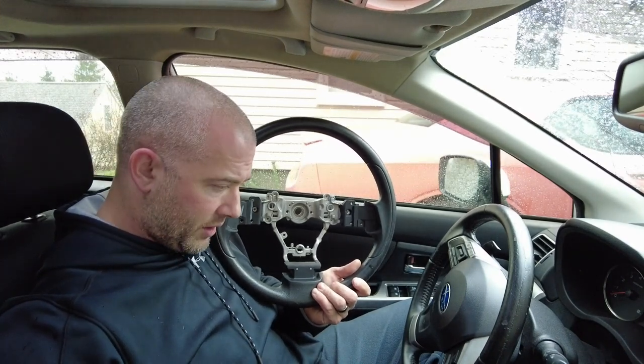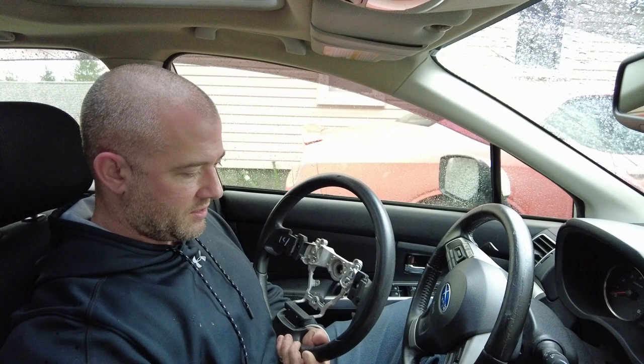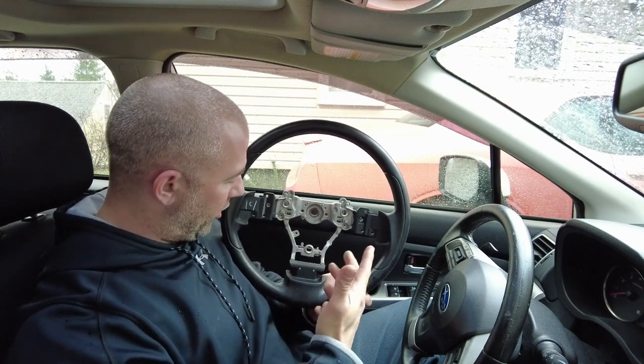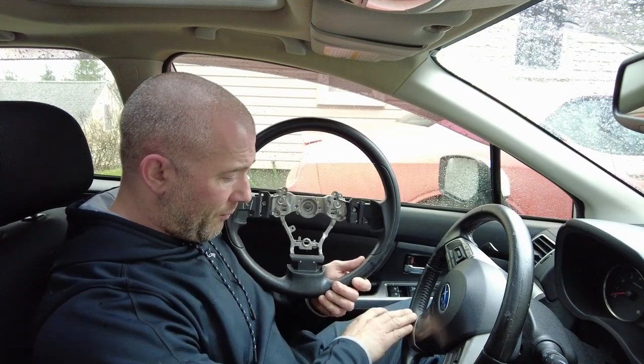And it's raining out. Anyways, I was going to use this steering wheel in this car, but the more I looked at it, there's one slight difference on these steering wheels, and it is this portion right here. Mine has a silver ring right there. And honestly, it's pretty much the same besides that. I went ahead and removed these buttons and stuff, but I got a leather cover, and it's going to go over one of these wheels, and it didn't really matter which one. So I think I'm going to keep this silver trim one here.